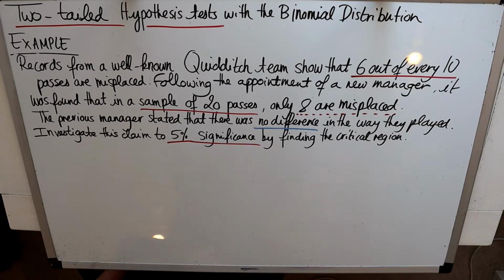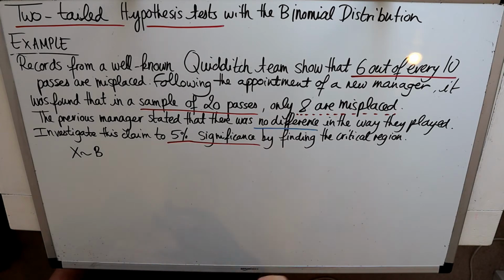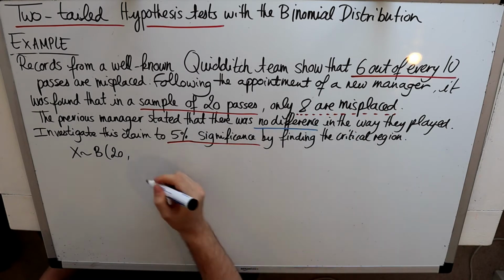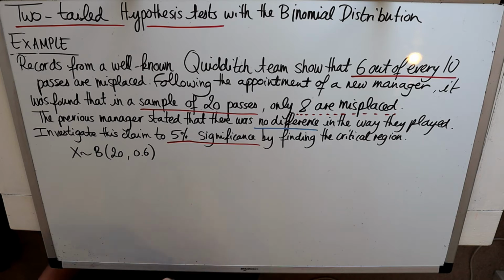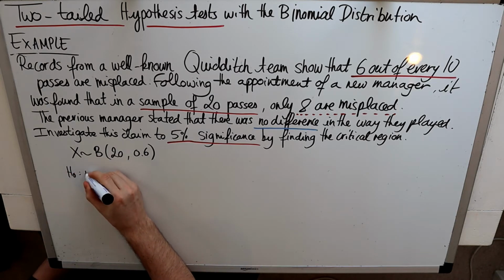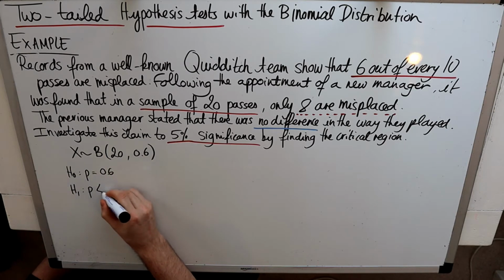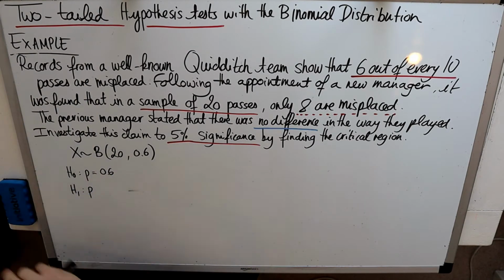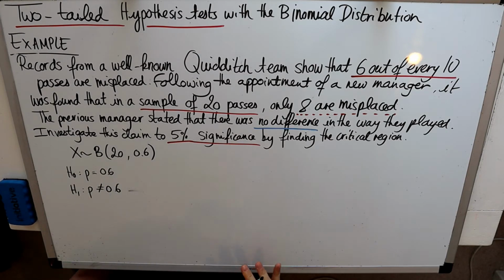Because in previous questions where I've been able to say this can be modeled by the binomial distribution, again, we can check all the 4 criteria with sample size 20 and probability 6 out of 10, which is just going to be 0.6. What we would say in a one-tailed test is that the null hypothesis is p equals 0.6 and the alternate hypothesis is p less than or more than 0.6. But because here neither of those is stated, what I have to say is that p is not equal to 0.6, and this is going to change how we approach the problem.